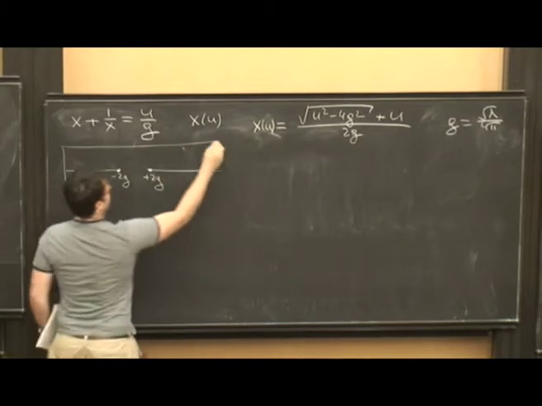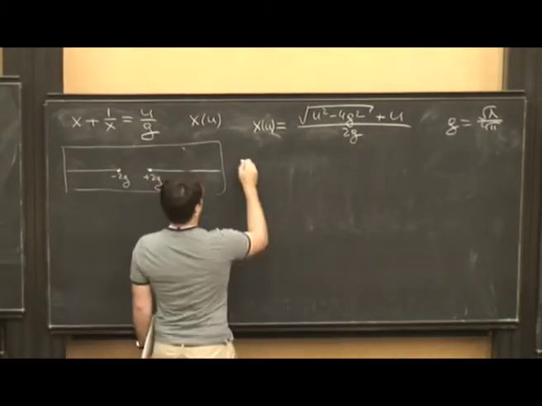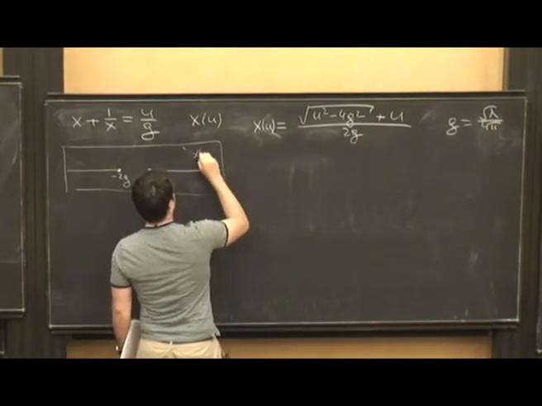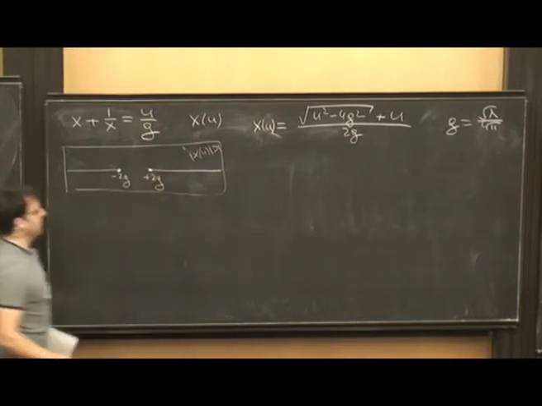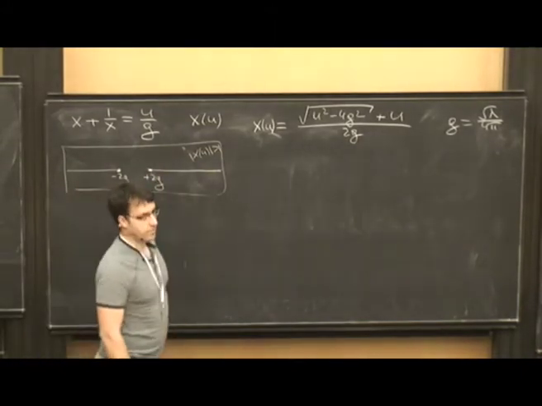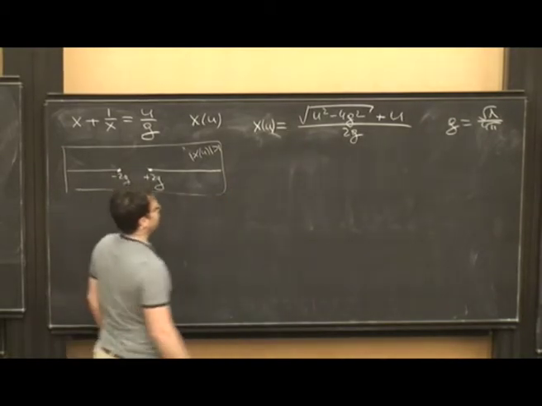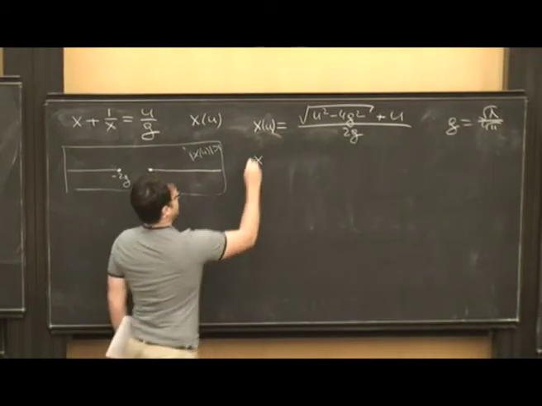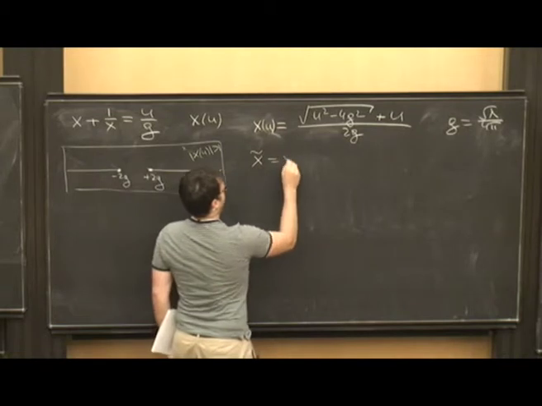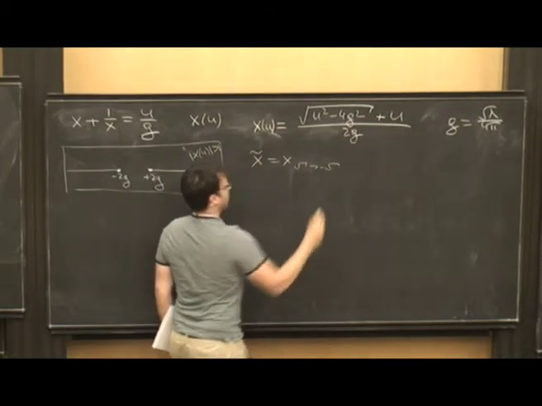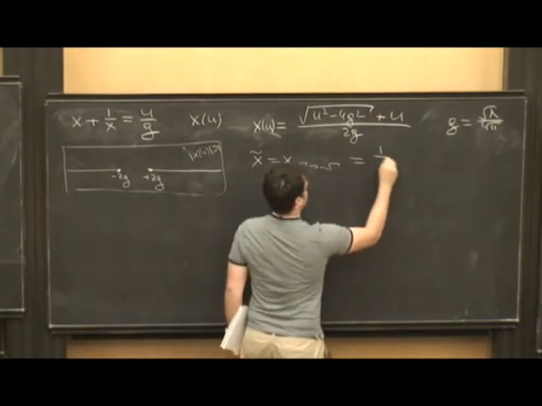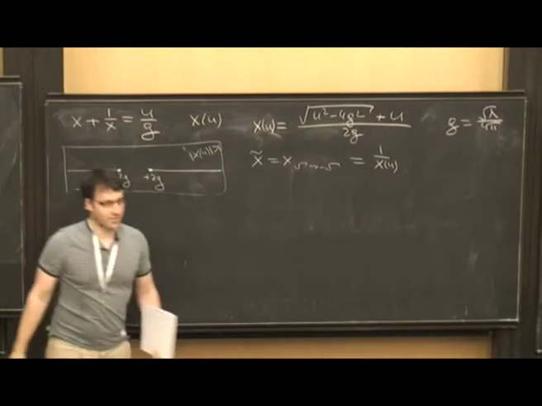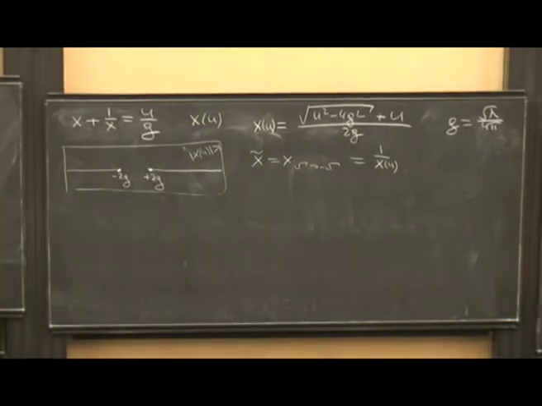So this, together with this picture, uniquely defines x of u, with the absolute value of x of u bigger than 1, to be more precise. Because if you flip the sign of this square root, that's the same. Let me define this x tilde function, that's x with the square root going to minus square root, and that's actually the same as 1 over x. It's quite surprising that flipping the sign gives the same. And it's obvious that this quadratic equation has two roots, x and 1 over x. So this function is something we need.